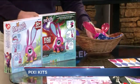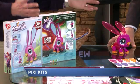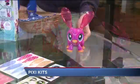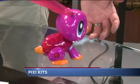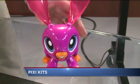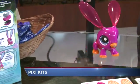Sure. So this is Poppy the bunny, and this is the first in our line of toys, and this is a prototype. So this is the only one on the face of the planet right now. All right, I'm going to back away for that sake then. And when you pull on its tail, it hops around. Cool. But the important part is that the girls get to build these. That's right. So this is a toy that the child will actually build themselves, maybe with the help of the parent, depending on what their level of expertise is.